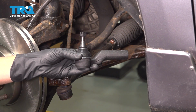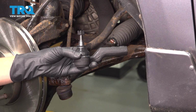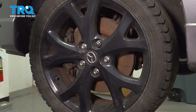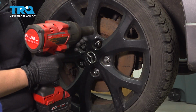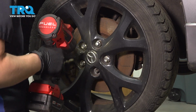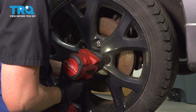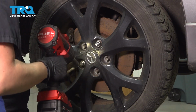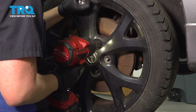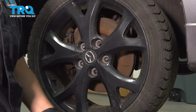In this video, I'm going to show you how to replace your outer tie rod on your Mazda 3. It's located behind your front wheel. Using a 21mm socket, we're going to take off our lug nuts. Make sure you hold on here. Make sure that wheel doesn't fall off on you.